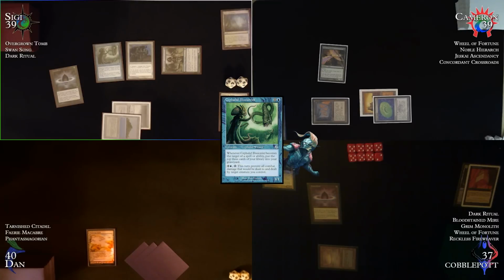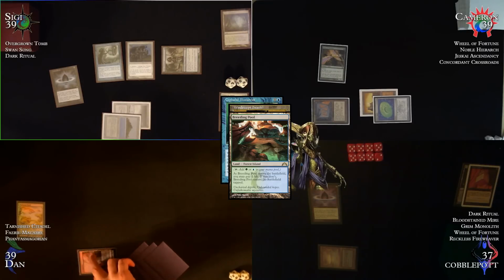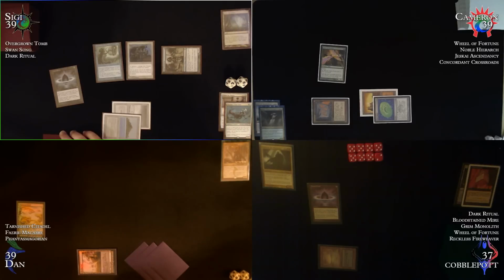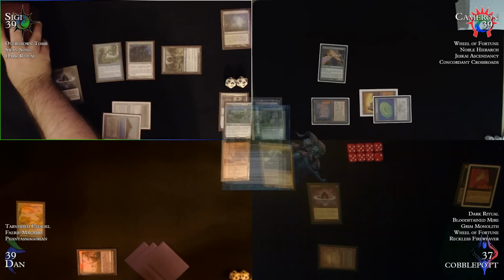Okay. I'm going to crack my Windswept Heath for a Breeding Pool, tapped. I am not flashing in Phantasmagorian. Carry on. Okay. I will target Cephalid Illusionist with Nomads en-Kor to mill my library, if that's fine by everyone.